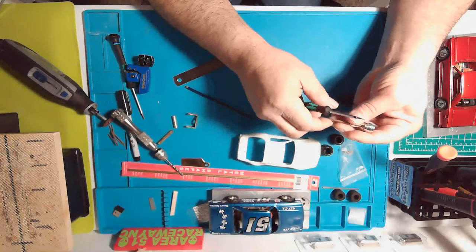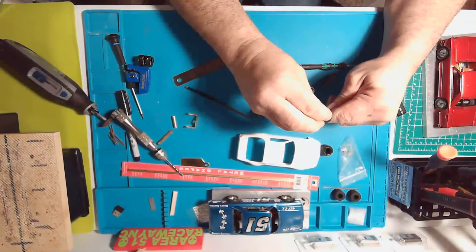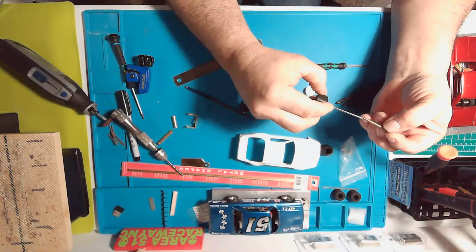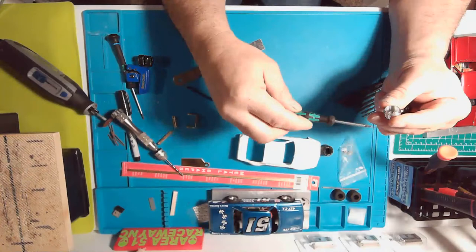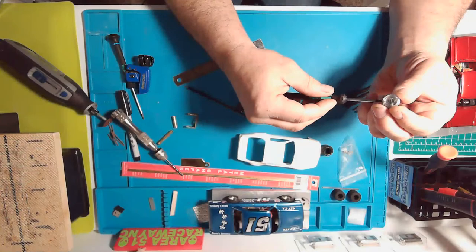So here we go. We got our front wheels on, or what's going to be the front wheels, and we're going to put our tires on. And we'll get the tube in here. We'll check it out, make sure it looks good. Get this on here like that. And put this on like that.